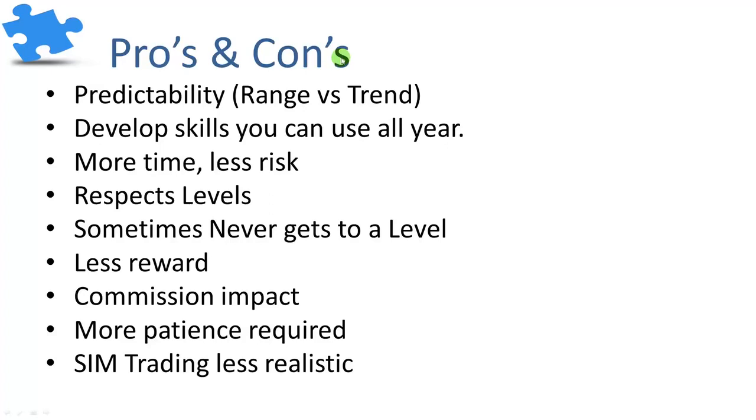Now, the market still respects key levels, and it is more of a faders market, so playing the levels for at least an initial bounce is a higher probability. On the downside, the market will often trade a whole day without going near a level. So if you've been looking at my pre-market prep this week, I've sat down, I've done my pre-market prep, and the market's not gone near any of my pre-day levels. So if you're waiting for levels to get hit, very likely you could wait all day.